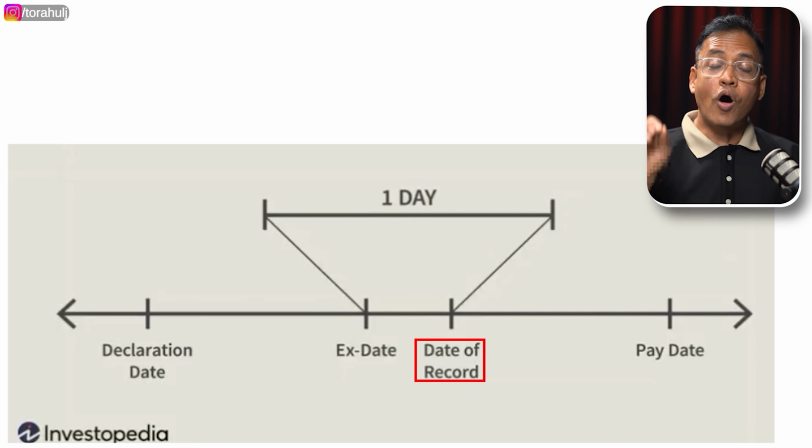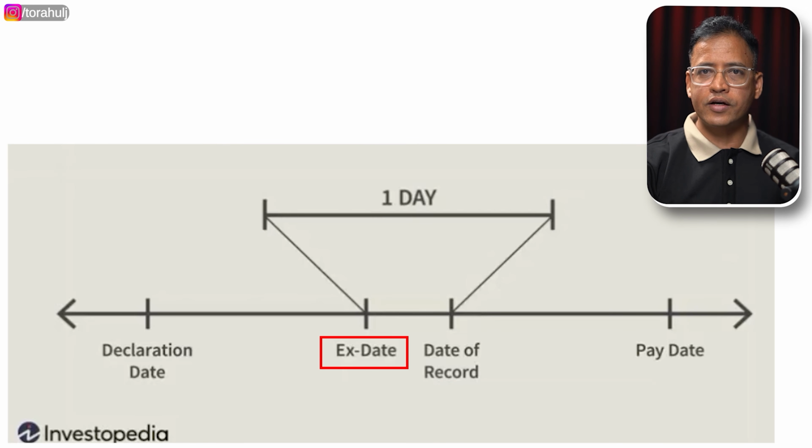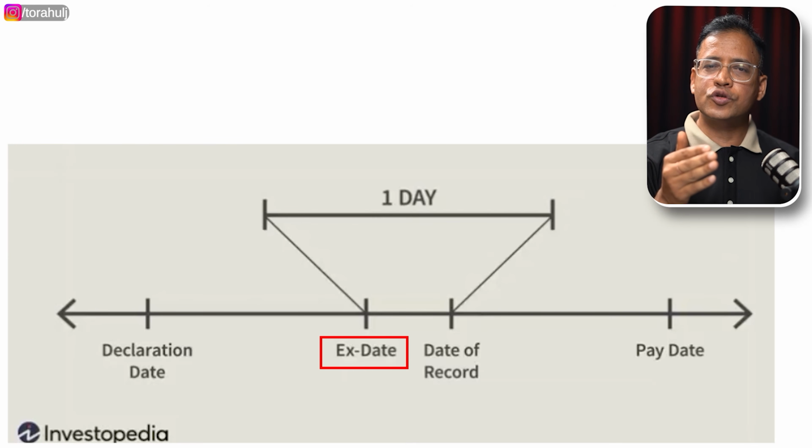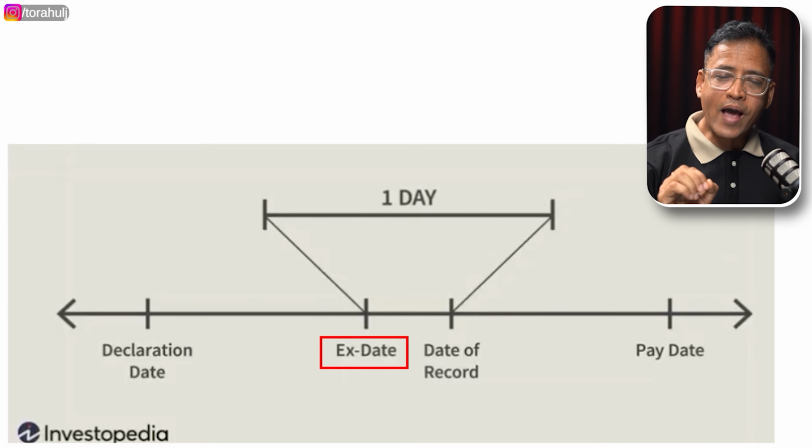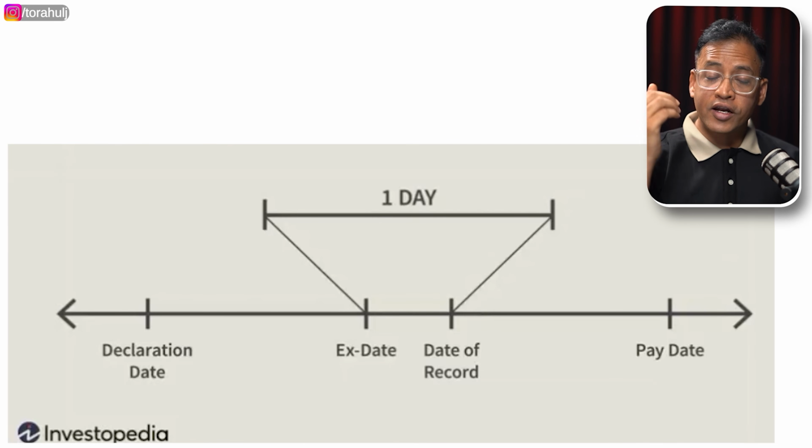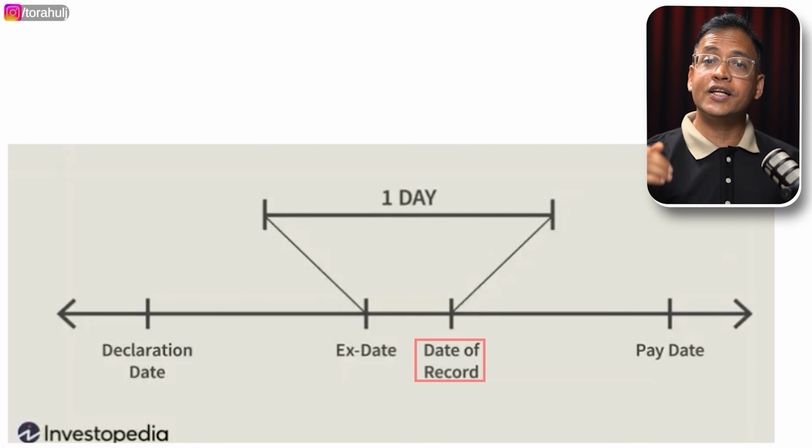The record date is simply the day on which you need to have that stock in your portfolio. Then only are you going to be eligible for that particular dividend. Before that day there is an ex-date, because of course there is a T+1 cycle here. So for example, if you buy that stock on a Monday and the record date is Tuesday, you are fine.